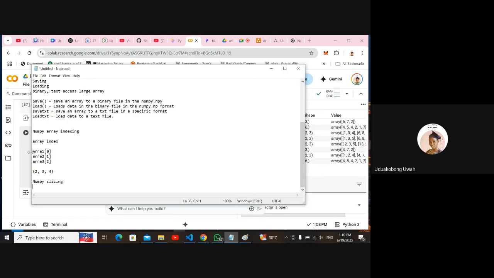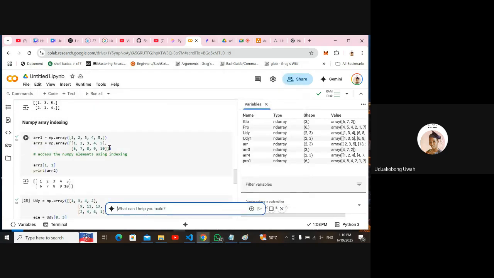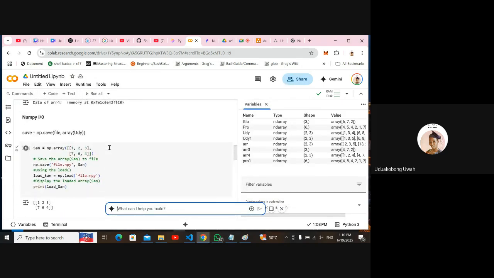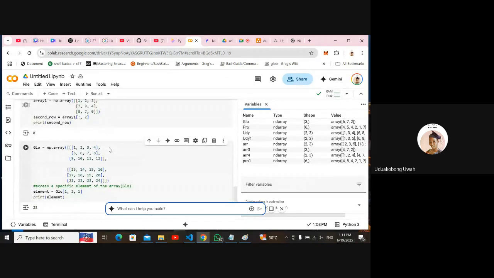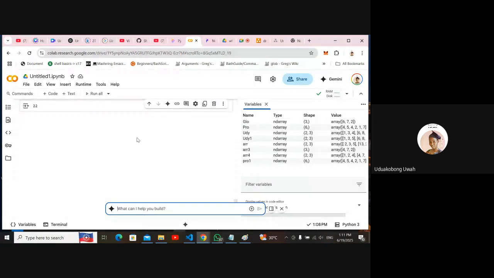So with slicing, we can easily access elements in an array. It can be done on one or more dimension arrays in NumPy, just like what we first did for 1D, 2D, and then we looked at 3D.